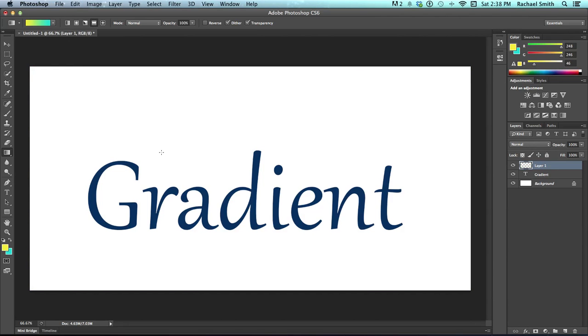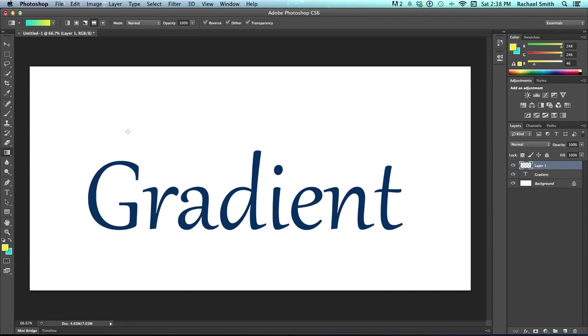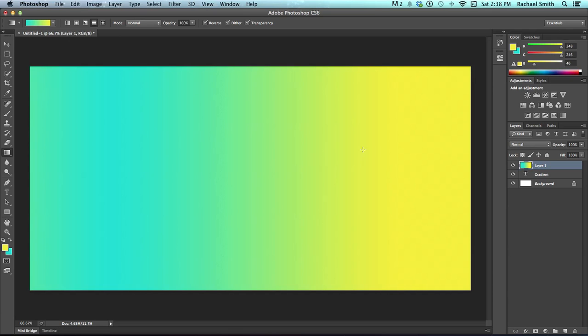The next one transitions from front to back to front. So if I show you this, well, in this case it was the other way. It started with my back color, went to my front, and went back to the back color. These ones up here have a reverse option. So if I click reverse, whatever it just did, it's going to do the opposite.